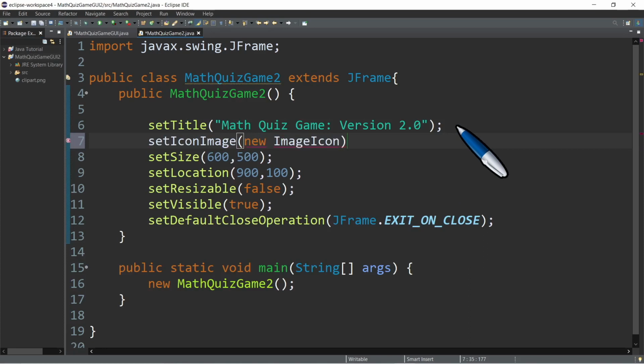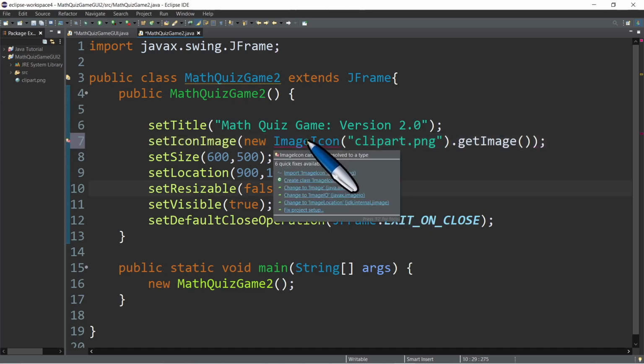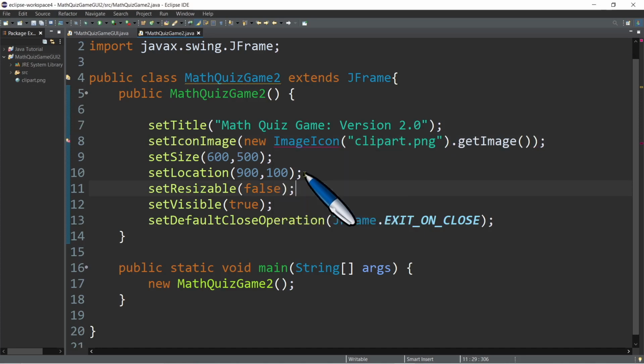Again, new image icon is a new class. Let me just put first here the file name, for example, clipart.png, and then a dot get image. That's it. And then the image icon, and then import the image icon class.